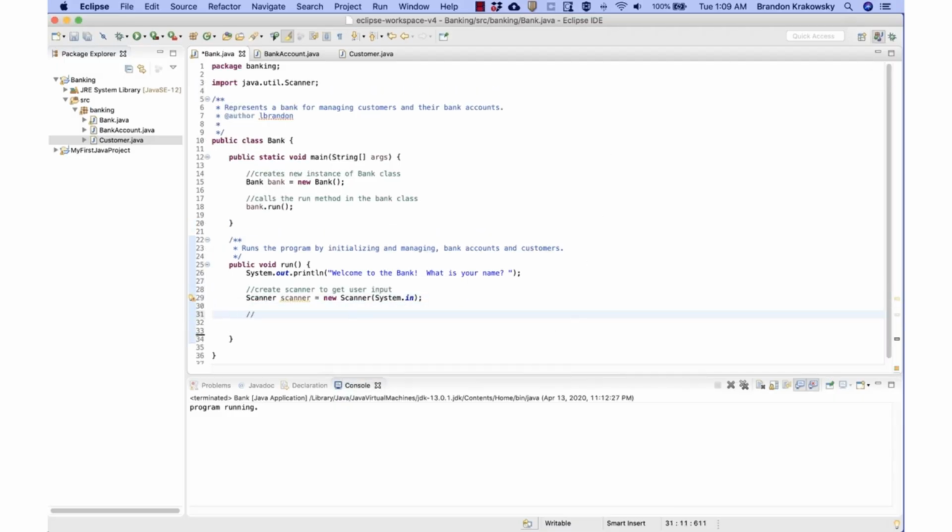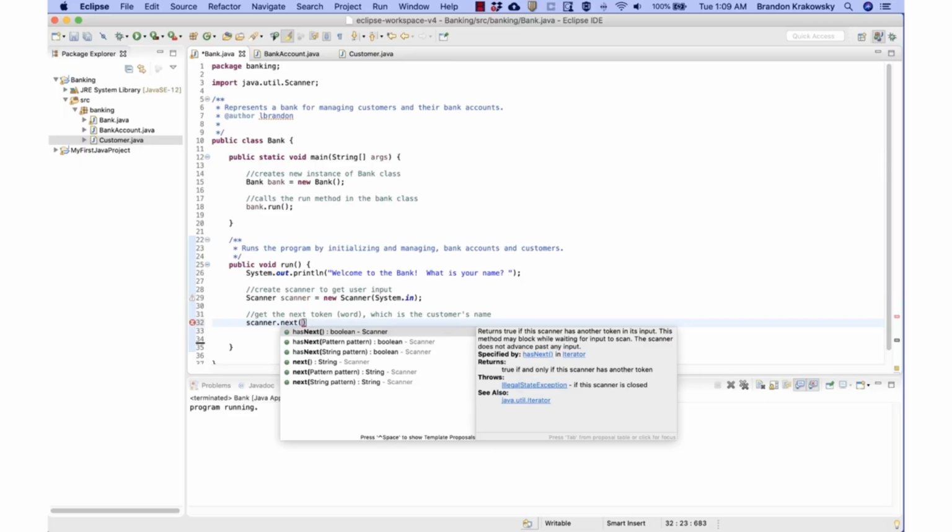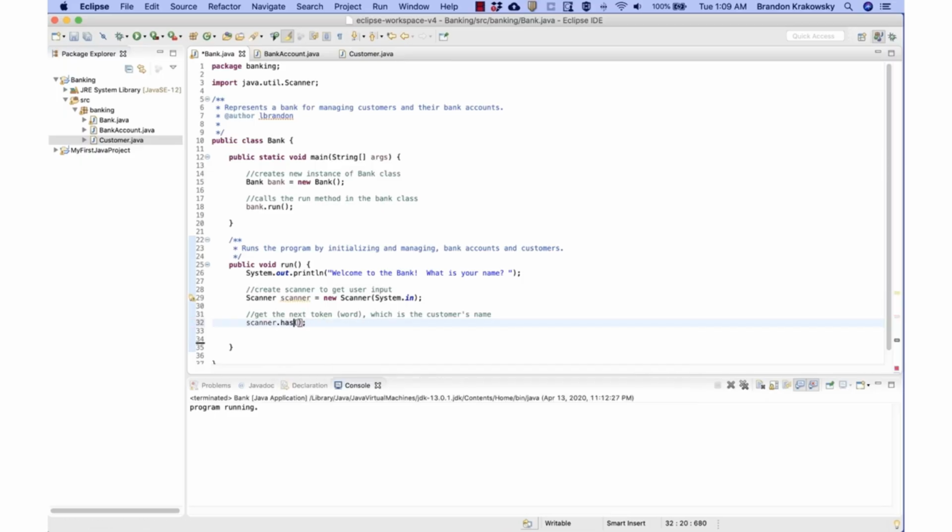And then we'll get the next token or word, which is the customer's name. We're going to use the scanner's next method. Scanner.next gets the next word or the next token as input. And then we're going to store that in a string. We'll call it name.